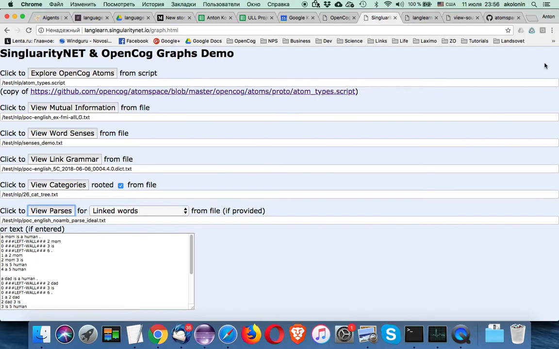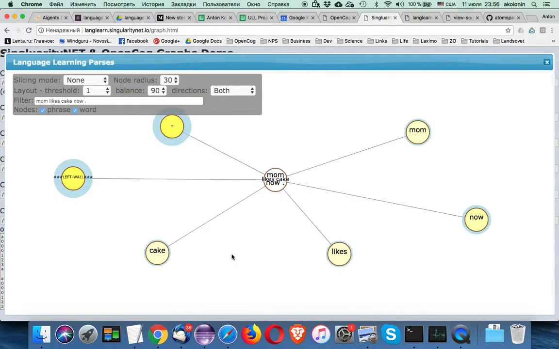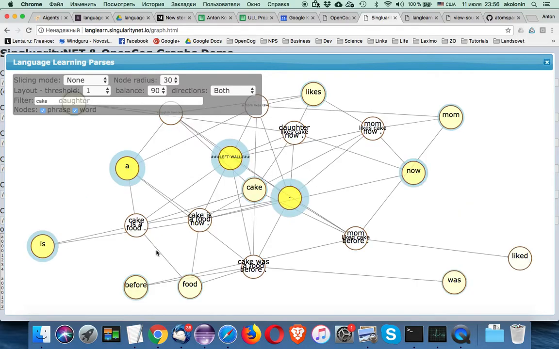Another kind of looking at the parses is looking at words with sentences, so phrases with words. Here we see different phrases like "mom likes cakes" and all words that are occurring together with "mom likes cakes". We can take the word "cake" and see all the sentences that contain the word "cake", and we can play with different layouts.